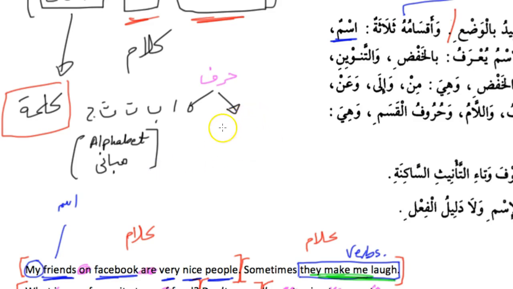So he says that when I say harf, I don't mean these harfs. I'm talking about the other harfs which come for a purpose, which come for a meaning. Alif doesn't have a meaning, ba doesn't have a meaning, ta doesn't have a meaning, tha doesn't necessarily have a meaning. It's just the letter of the alphabet. But he says the second type of harfs in Arabic, they do have meanings. For example, in Arabic, you have a word which is fi. Now, fi is made up of two letters, fa and ya, but it has a meaning of in.